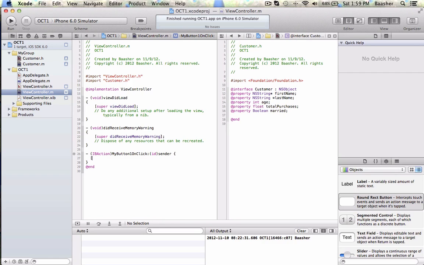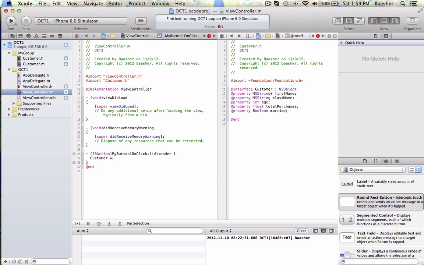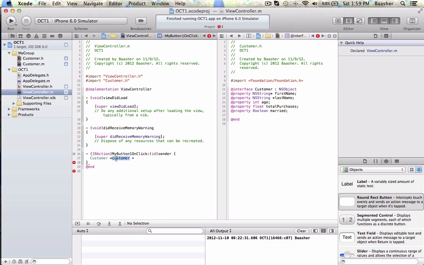Now this is how it goes. I need a variable of customer type, and since it's a class, I'm going to put a star there. I'm going to call it customer. Case sensitive, you see lowercase. This is the name of the class, and lowercase customer is a variable of type customer.